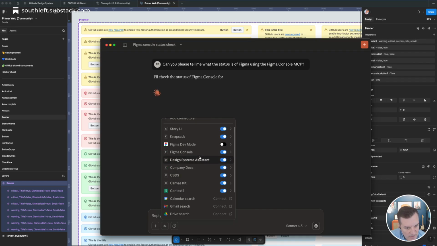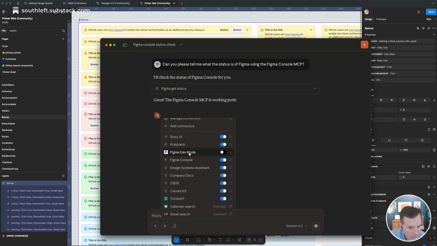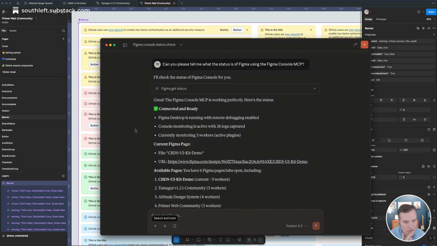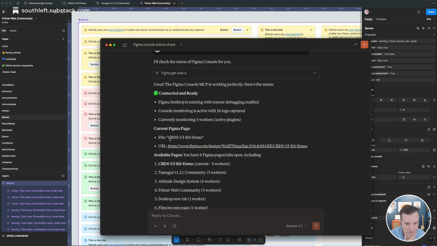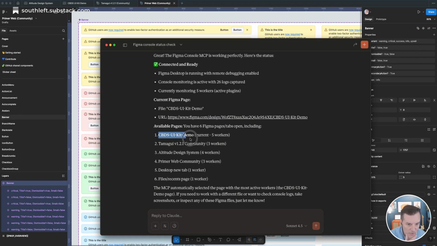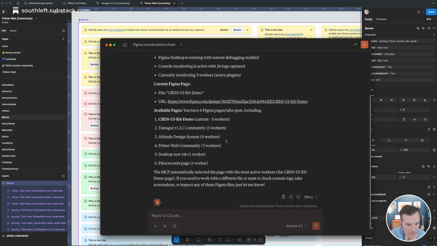You can see here, these are all my MCPs that I have connected, and here's the Figma console. And I don't have the Figma dev mode one connected. At some point, I'm going to do one of these demos where I do a compare and contrast, but I wanted to make sure that the AI didn't get confused as to which MCP should be called. So it did a get Figma status. It says the current Figma page that I was working with before was the context-based design system, so it caught that one. But it's catching the four main ones that I have open right now, and it looks like it actually caught a desktop tab that I have open as well.